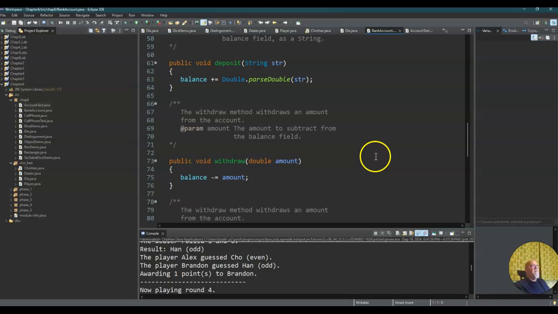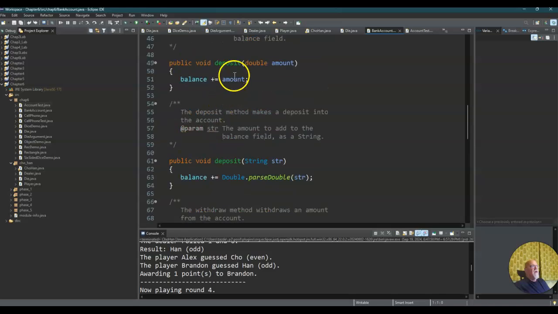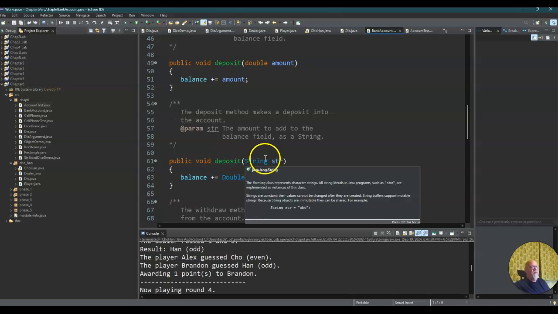Now if we come down here, notice I've got a deposit. It's got a string, and up here I've got a double. This is called overloading. Only one of these methods will be called depending on the signature. If a double is passed in, this method will be called. If a string is passed in, this method will be called.